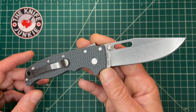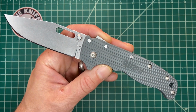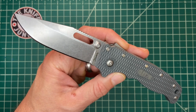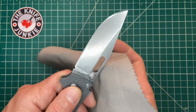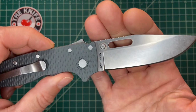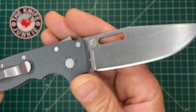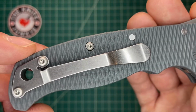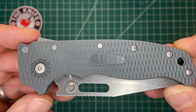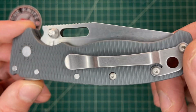I was kind of going back and forth. I knew I was only going to buy one because I had spent quite a bit of money on other things at Blade Show, and my own AD20.5 will have to wait, and when I get it, it will be the shark's foot, because I already have an AD20 with the clip point blade. So I figured I should expand and have a variety. But that's a moot point right now because I'm not getting one for myself for a little while here. Got other fish to fry. But man, it's gonna be hard to package this up and give it to my bro.